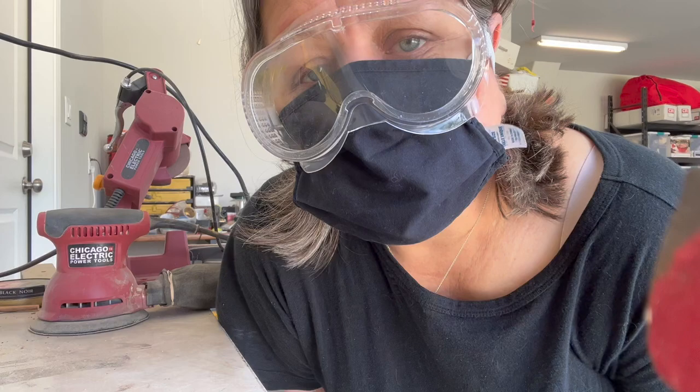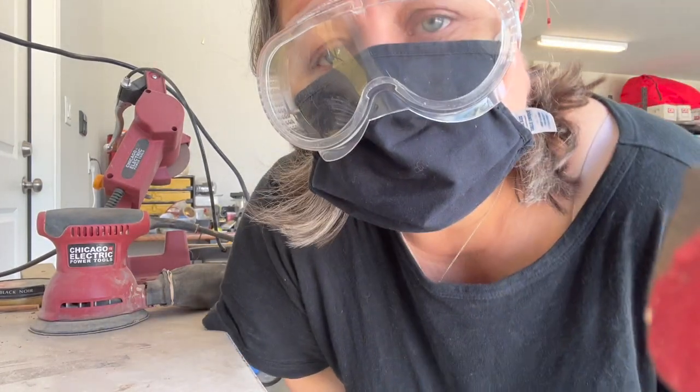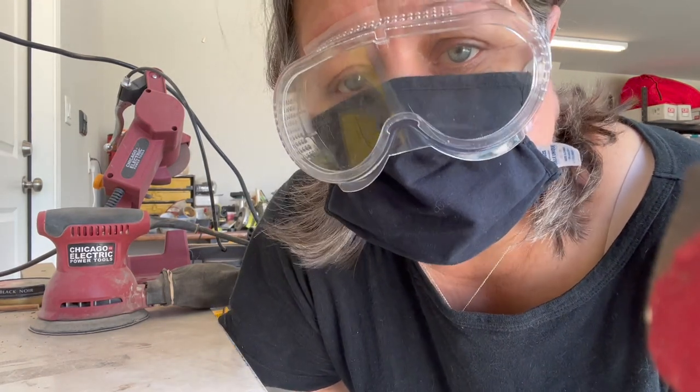So the rubber band has held on pretty nicely, and I couldn't sand in some of the areas that I needed to sand, but that's okay. I can just use my little finger sander and get to the rest that's not smooth.